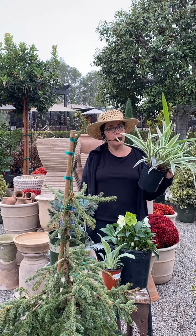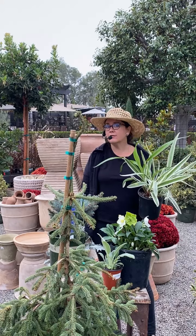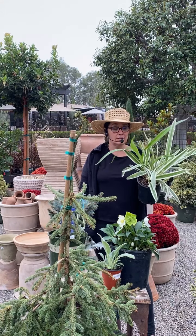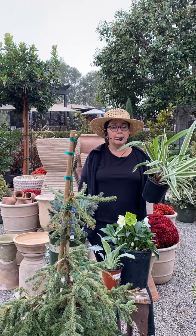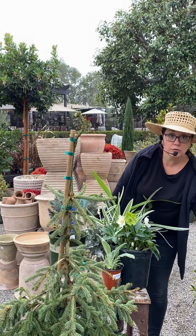When you're doing pots, especially pots around your patios and things like that, you're almost kind of flower arranging to a degree, but you want to make sure you give space to the plants, because they're gonna grow and they're gonna crowd each other out. So sometimes we kind of combat that with putting a lot of space in between and adding things like our pansies as an annual filler.